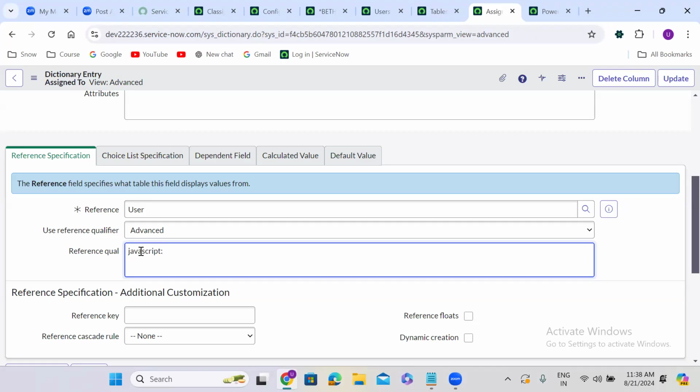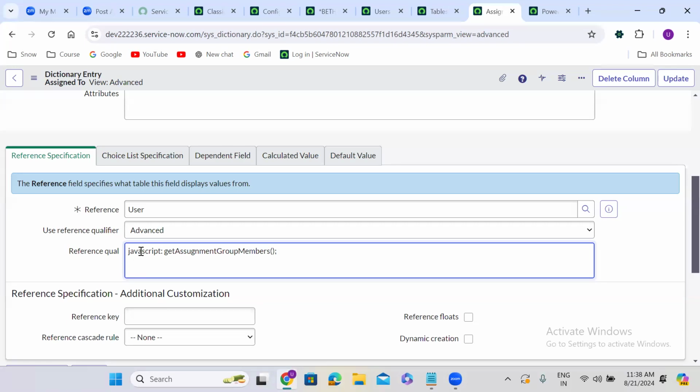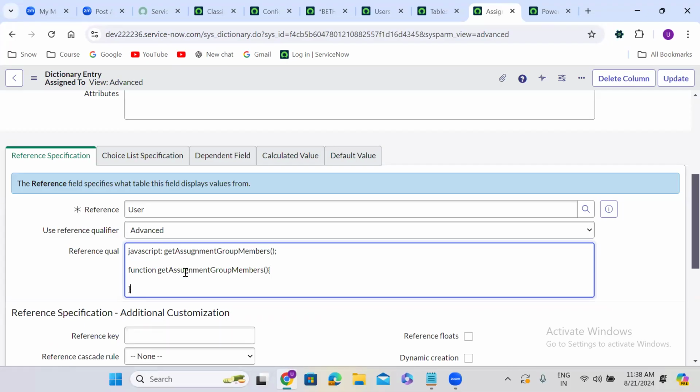I am calling the function get assignment group members. Function. So here what I'm doing is I'm building the condition.